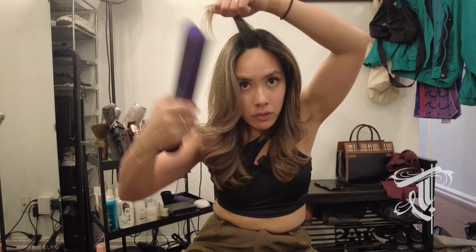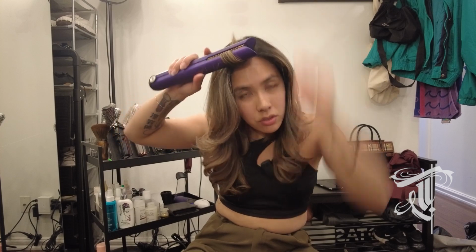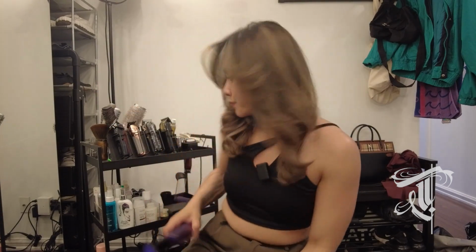I like this haircut because it's honestly so much easier to just do a half turn and to get this sort of curl pattern. So instead of me having to do a full turn, I really just need to do a half turn like that. And it gets that nice curve. Cool. That's it.